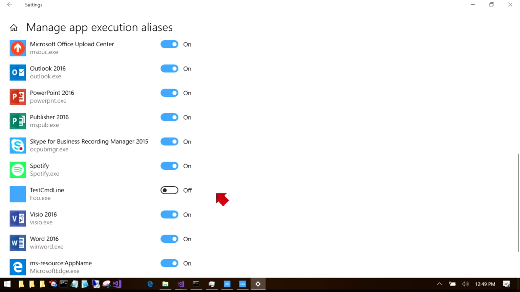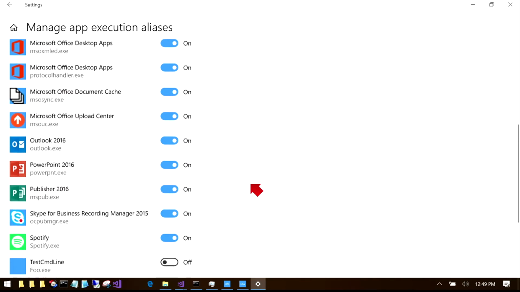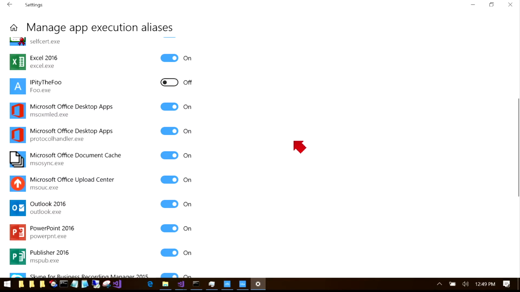I see. Okay. So you can only have one at a time for a given alias, obviously. But you can choose which one it is, or in fact, the user can just turn them both off if they want to. If for some reason they say, well, I don't want to accidentally type in foo, they could turn them all off.